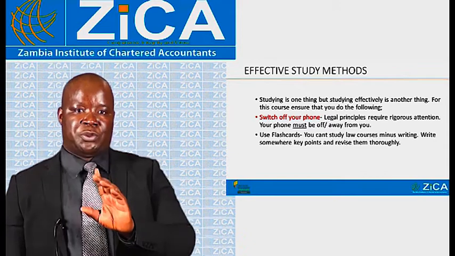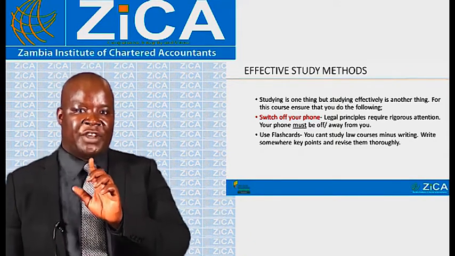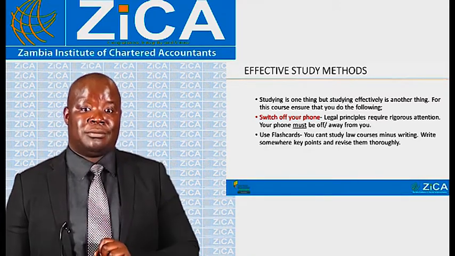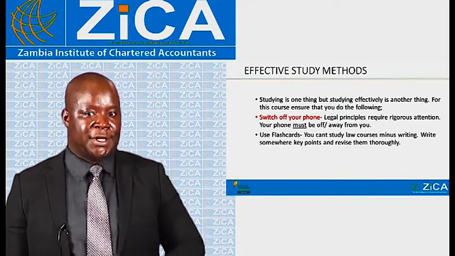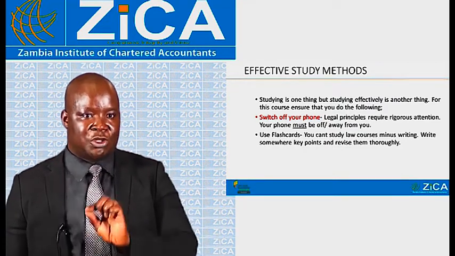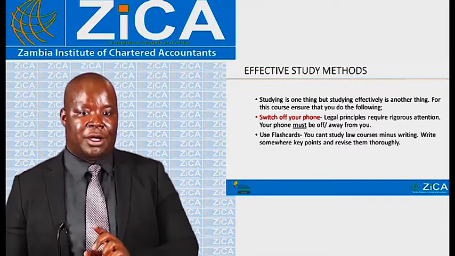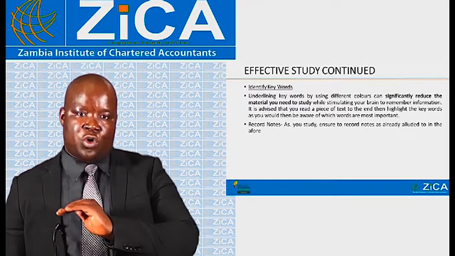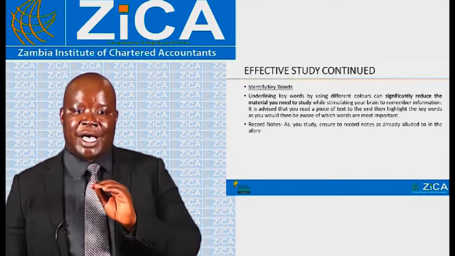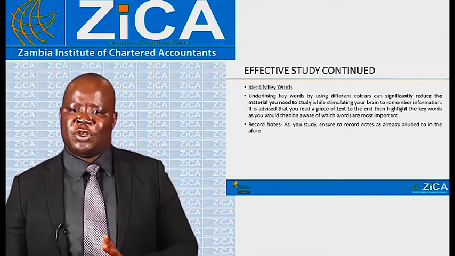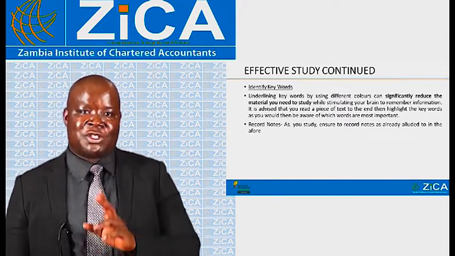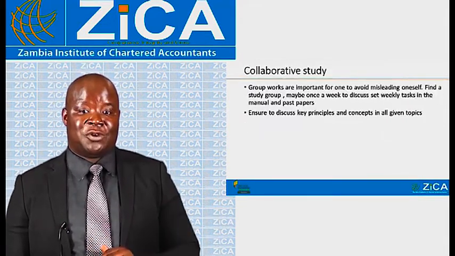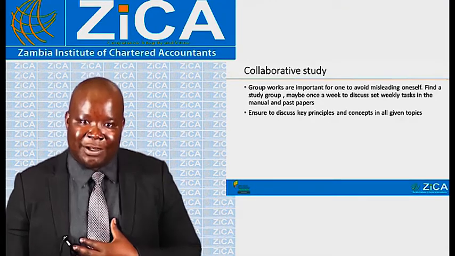I also want to draw your attention to how effectively you can study some of these cases. Switch off your phone as you are reading these cases, and have a piece of paper where you jot down the important points. Use flashcards and identify keywords. Remember, I already echoed that they are command words. So identify keywords and underline them. You may even use different colors, and by so doing, you'll be preparing yourself for the examination. Group work is important, for one to avoid misleading oneself.